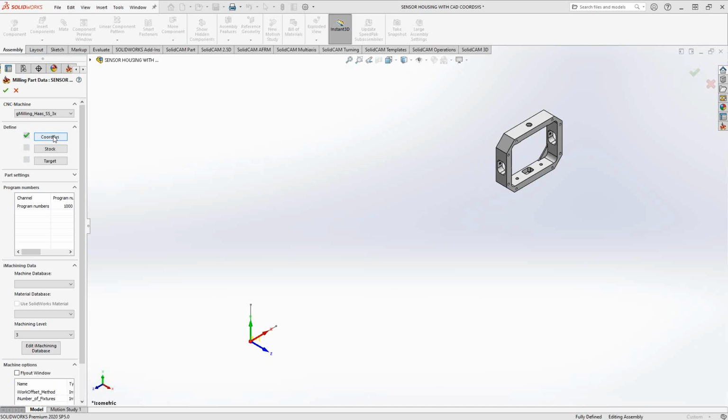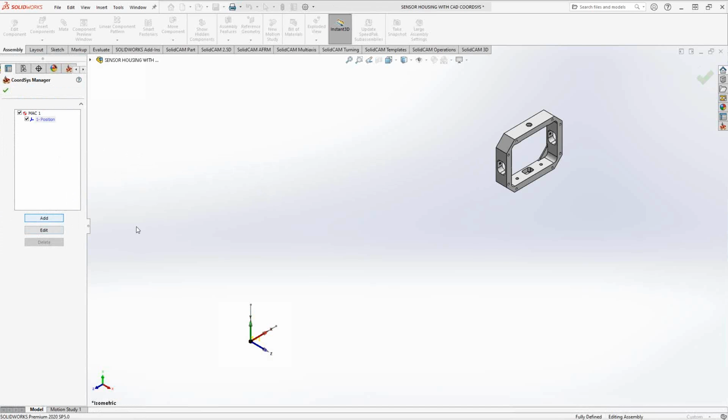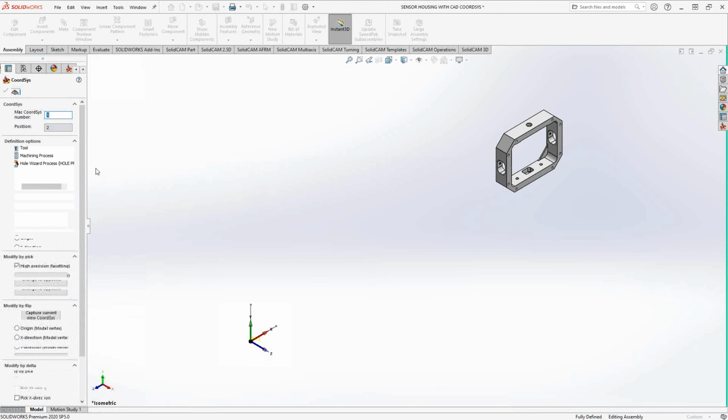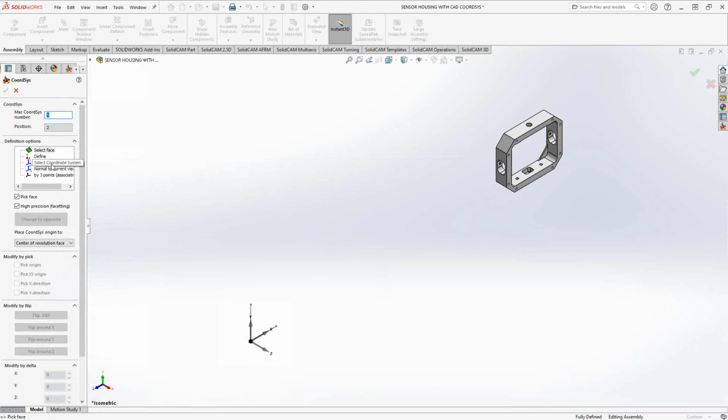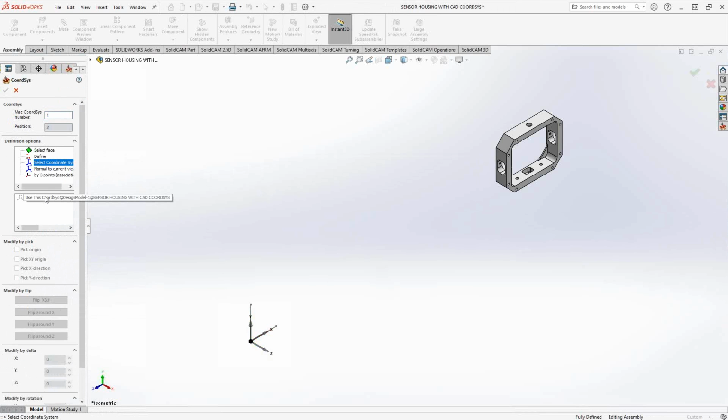Otherwise, what you would have had to do is go in and assign that same coordinate system if you said, select from coordinate system, and then grab it from the list. So essentially, this right here is what was already done for us. That's just an automatic version of this option right here.